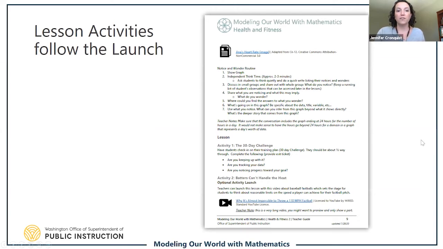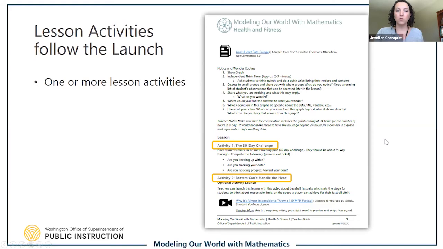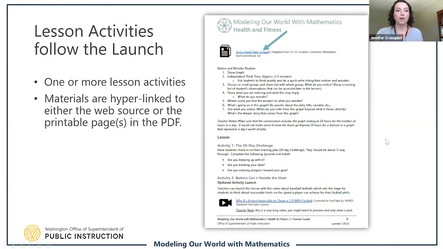So following our launch is our lesson, and sometimes there will be more than one activity within a lesson. All of our materials are hyperlinked either to a web source or to a printables page within the PDF. And whether or not we link externally or into a PDF really depends on the copyright of the materials.